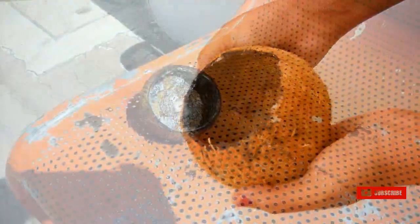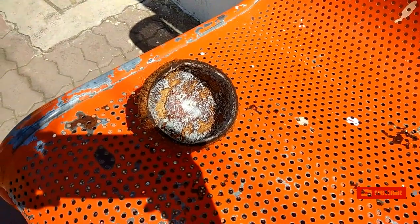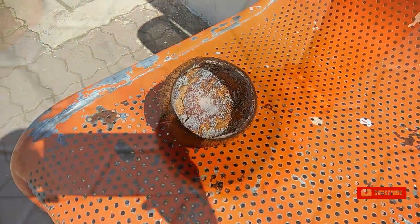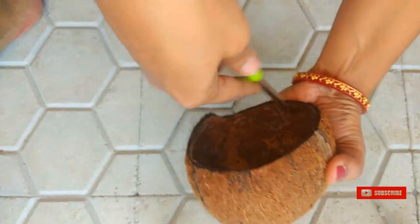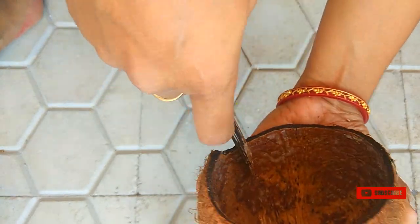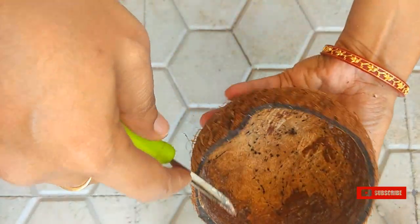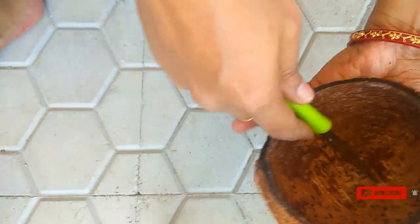And yes, the second step is how to clean inside. First, I took out all the coconut from the inside with the help of a knife, and there are little coconut parts still inside. So I'm going to keep it in the sunlight for 5 to 6 hours, so that whatever leftover part is there inside, it will get dry.